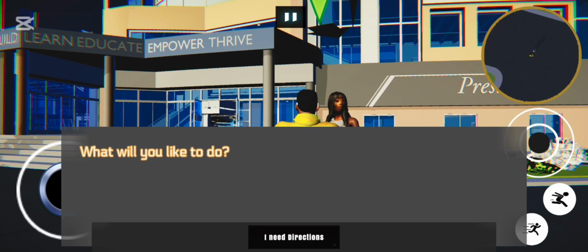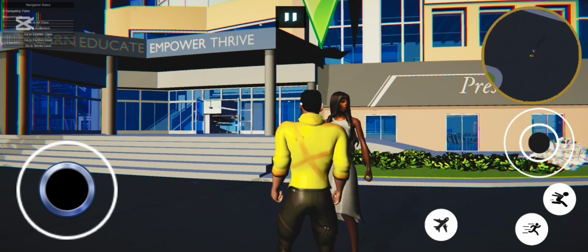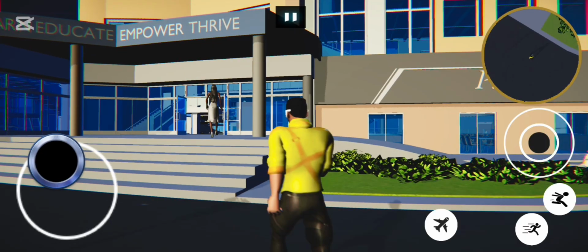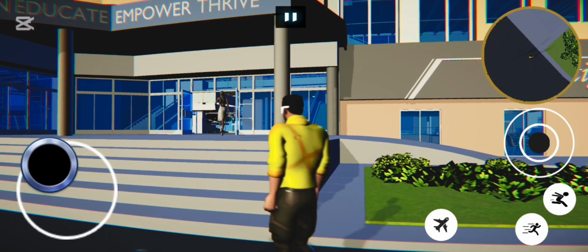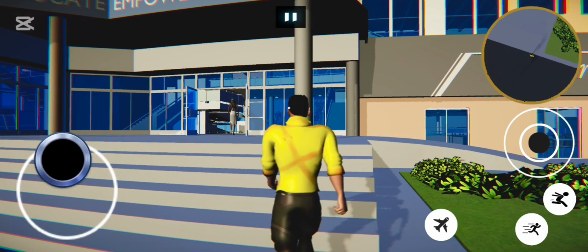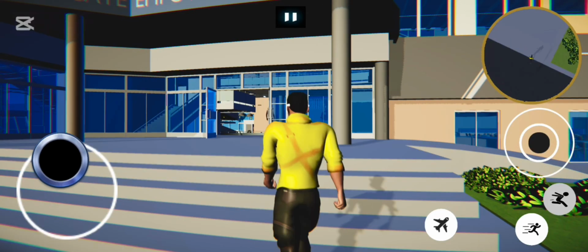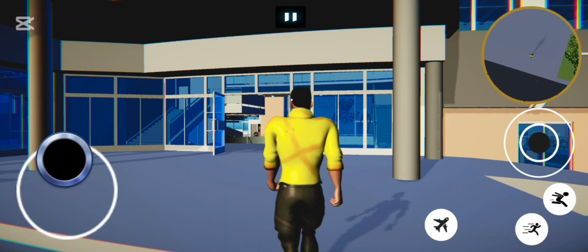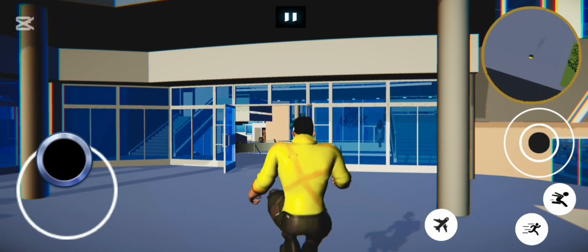So you just need to click "I need directions." That's what I just did now. I clicked on "I need directions" at the top. On the left-hand side, you click on the direction you want, whether you are going to Eastern's place, Sports World, or wherever you want to go. So I clicked on Eastern. I told her I'm going to Eastern, so that's where she's taking me right now.